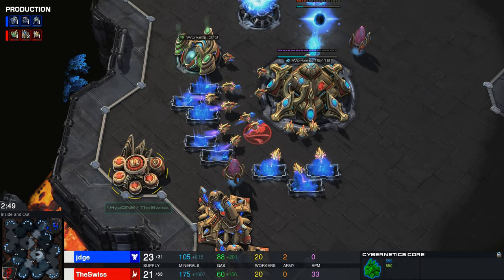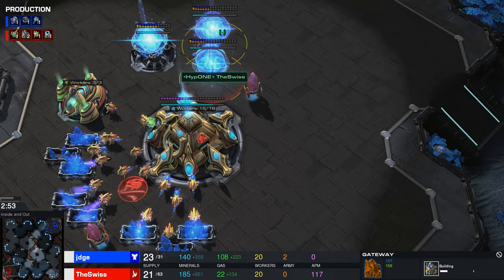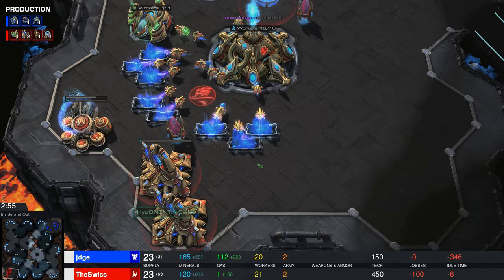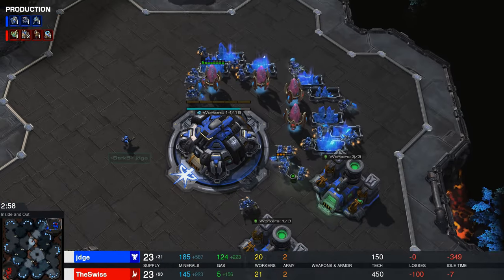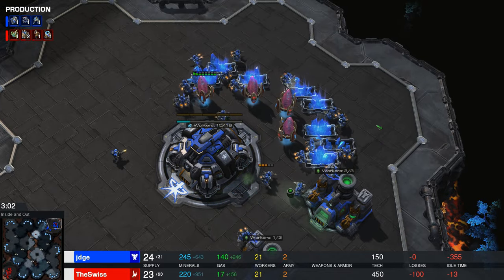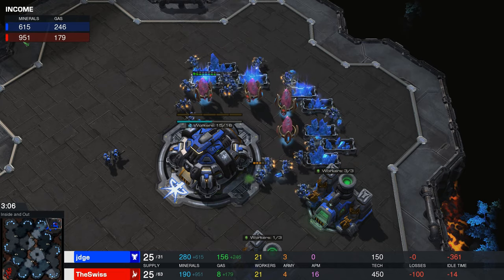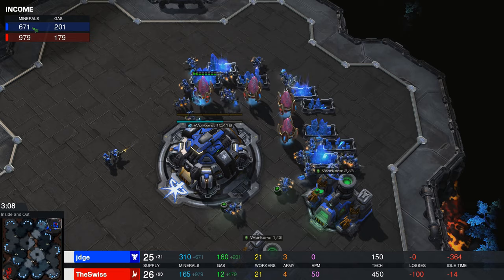All right. Well, are we gonna get the thing? Yep, there it is. So there's warp gate, chrono boost as usual. Okay, we're going four gate, two gas, one base warp gate here. Marine attacking. I don't know if we could see income here. Income is higher for the Swiss on minerals.